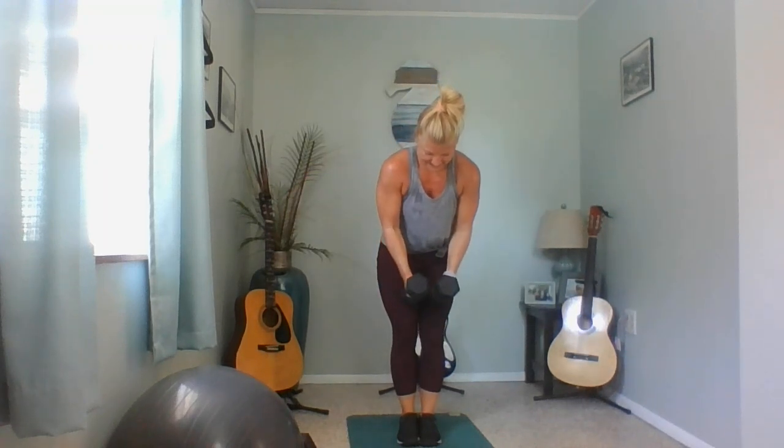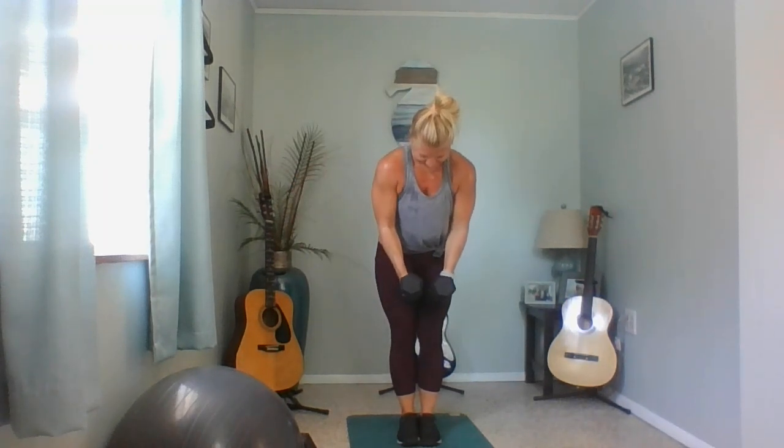All right, 10 tricep push-ups next. Here we go. Elbows pressed in. Drop them low. Pressing up. There we go. Feel this? Right here. Into the chest, more in the tricep.